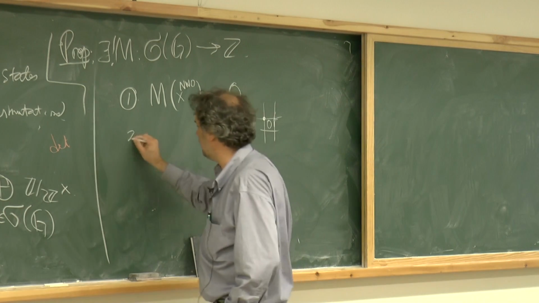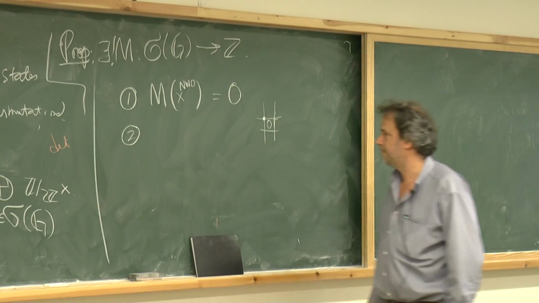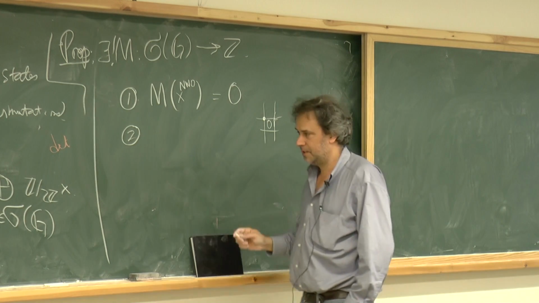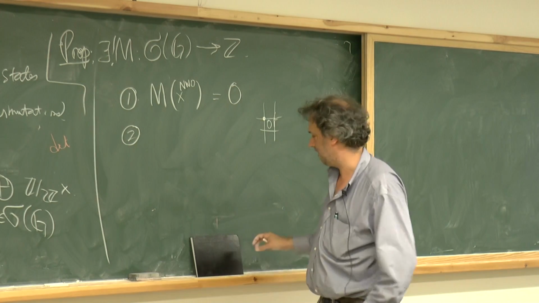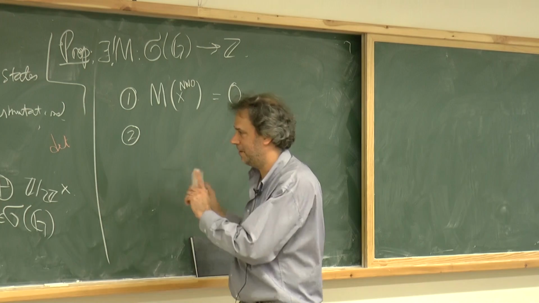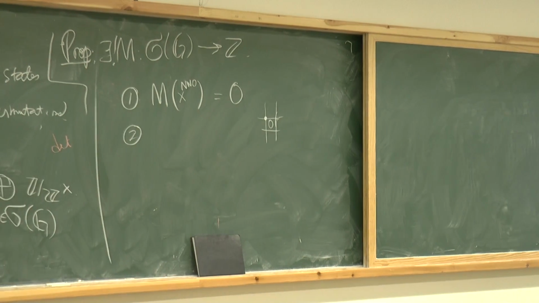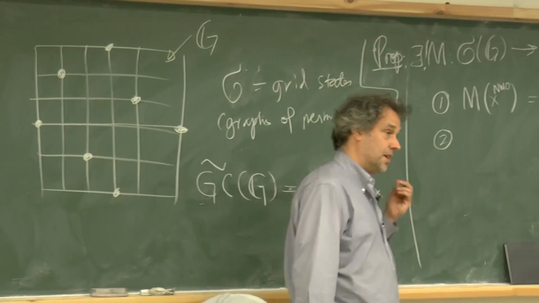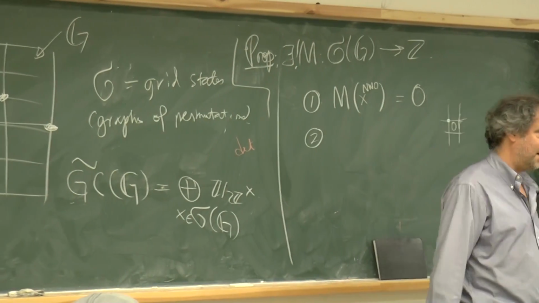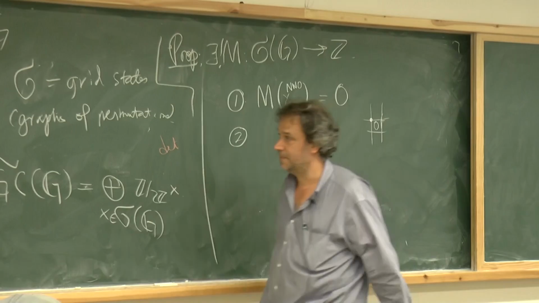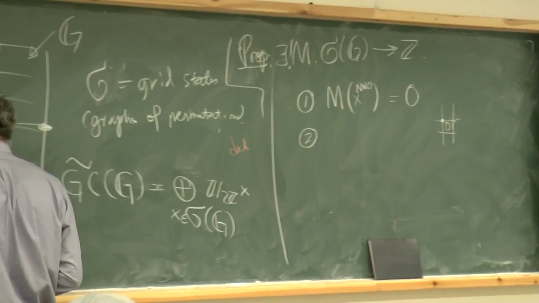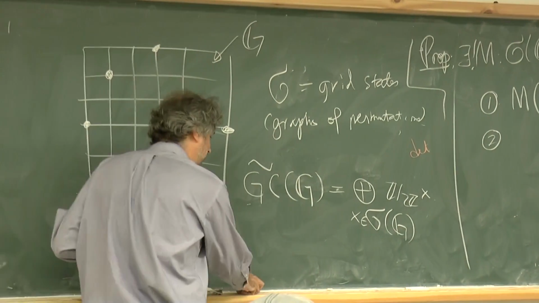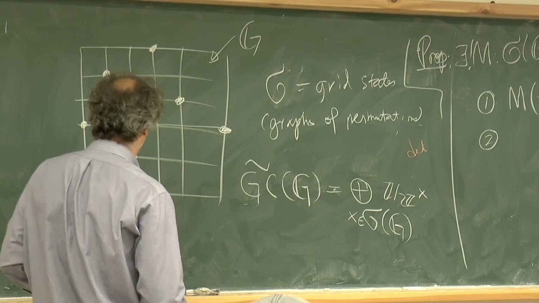And the second one is, I want this to change nice. And now I have to define something else. So pardon me, let me backtrack a little bit. So we have to talk about rectangles. The differential in our chain complex, which I haven't yet defined, is going to count rectangles. And I have to talk about an orientation convention, and about what I mean by rectangles.